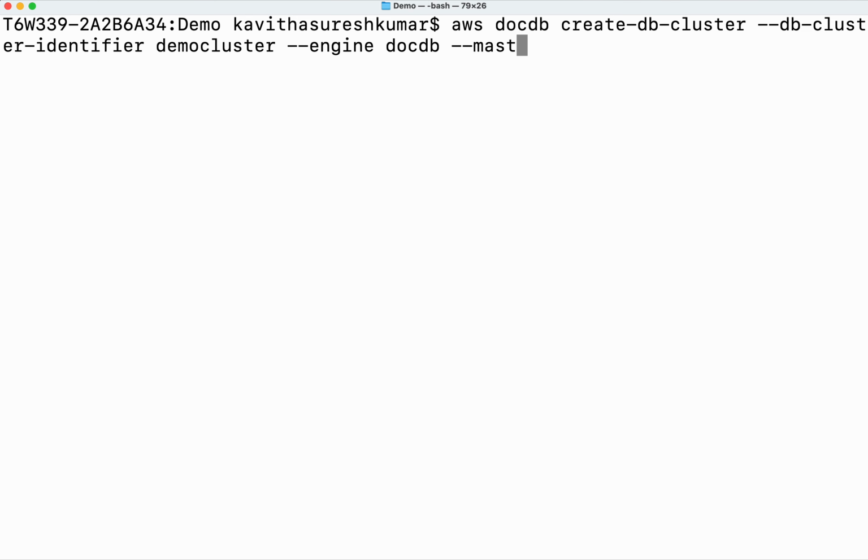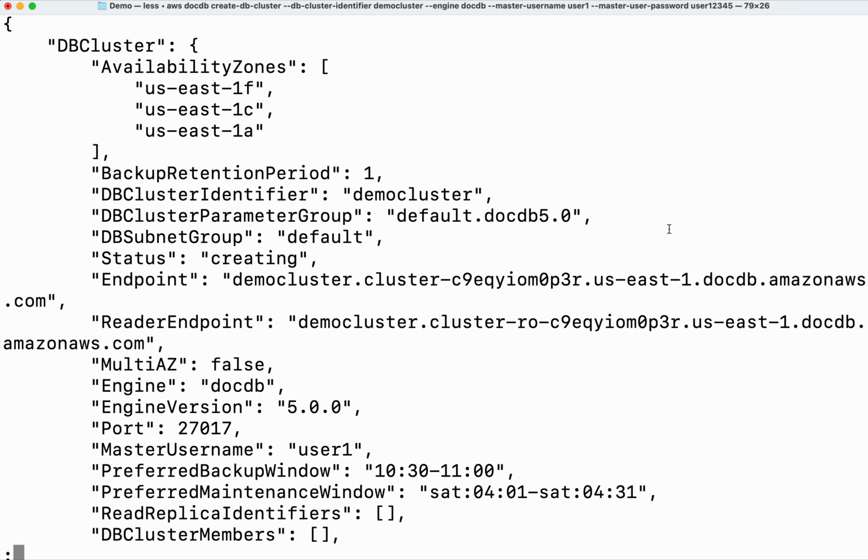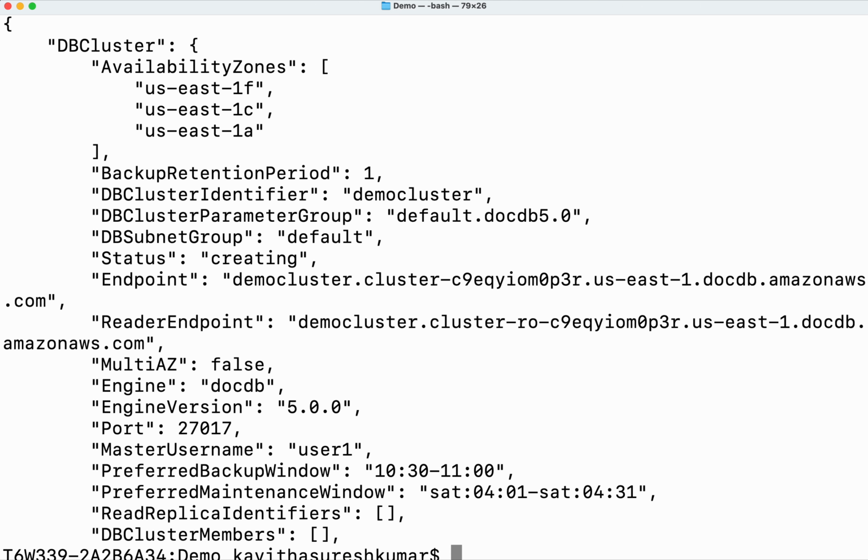Then we need to provide the master username. I am going to call it user1. Then we need to provide the master user password, so I'm going to give it as 12345. We have successfully initiated the DB cluster creation.